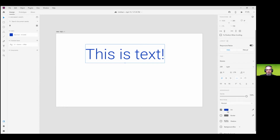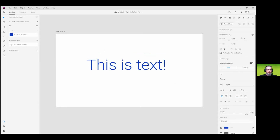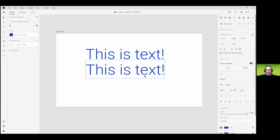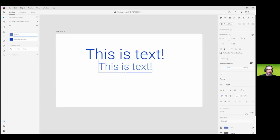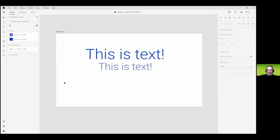This also allows you to change things. And if you were to have this conversation about a different color, that conversation could be had on the difference instead of saying blue or the hex code. And you don't have to be backwards like me and put blue light. You could put light blue. I think it'd be perfectly fine. I just kind of do that because it's alphabetical and you could categorize them. They automatically get categorized by the color.